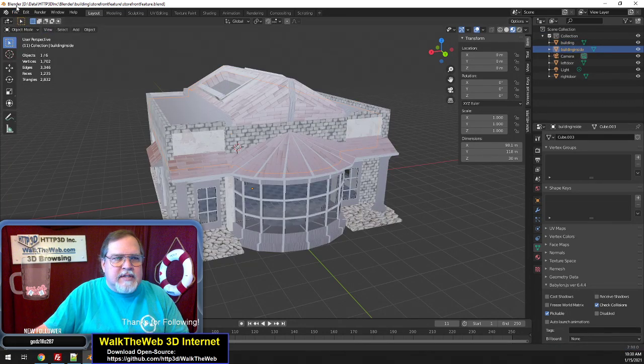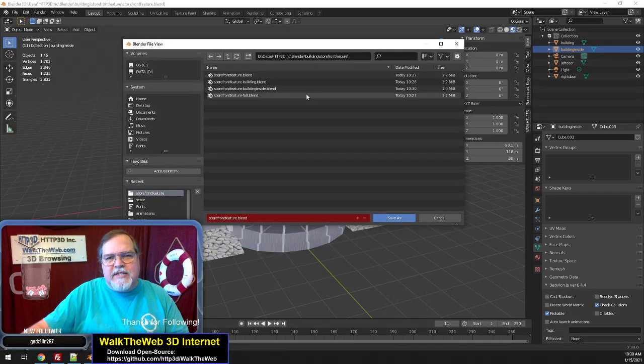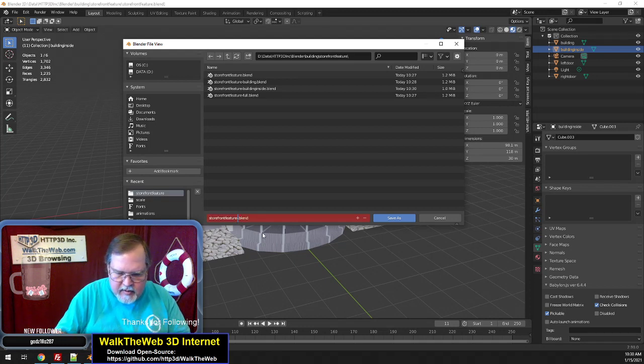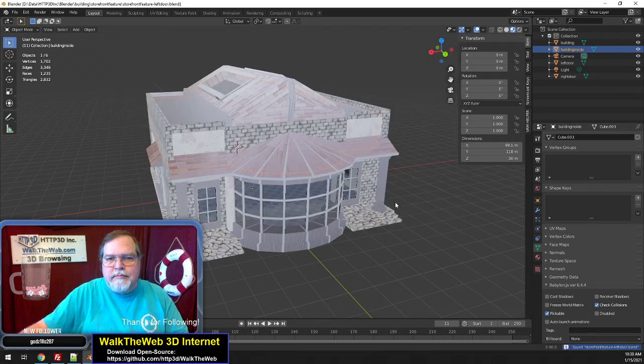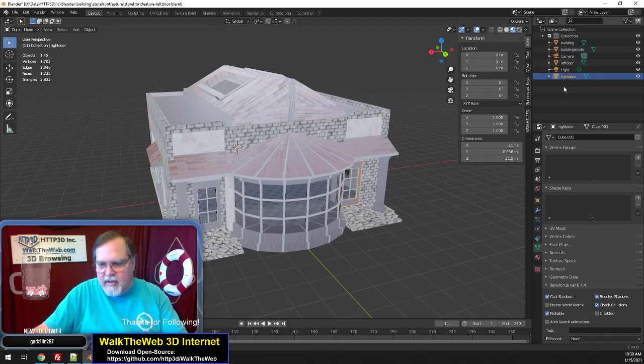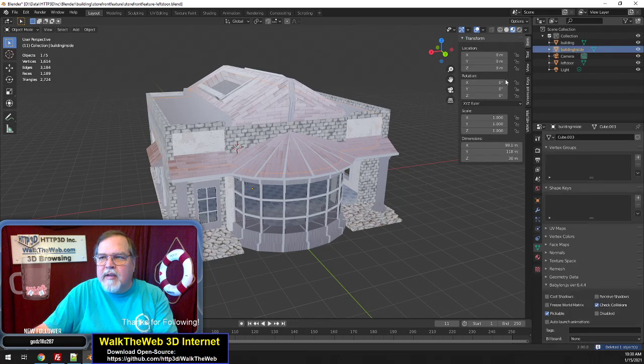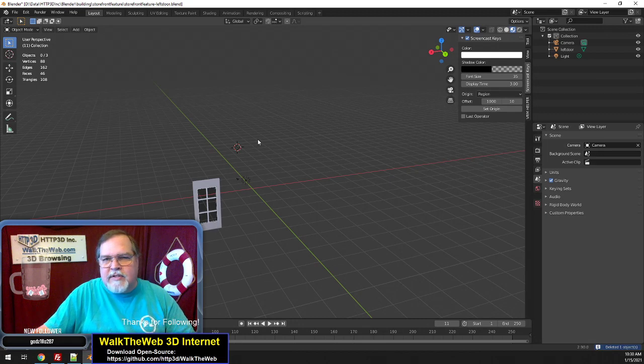And we're going to save as. So by the time I'm done, I'm going to have 4 pieces of this one building. And this one's going to be left door. And once again, we have on the left door one, we're going to take out the right door. We'll take out the building inside and the outer building. So now all we have is the left door.